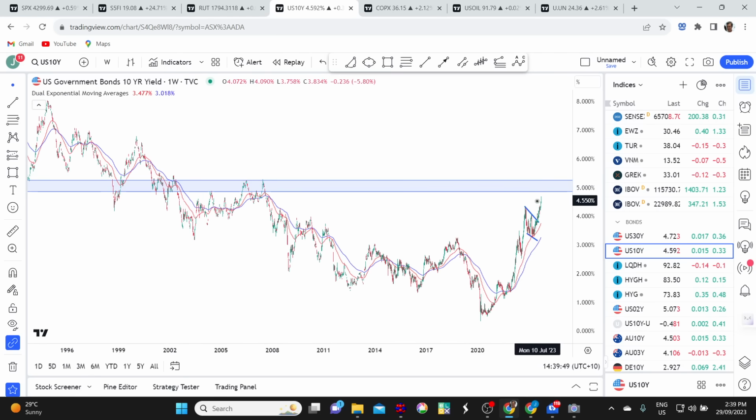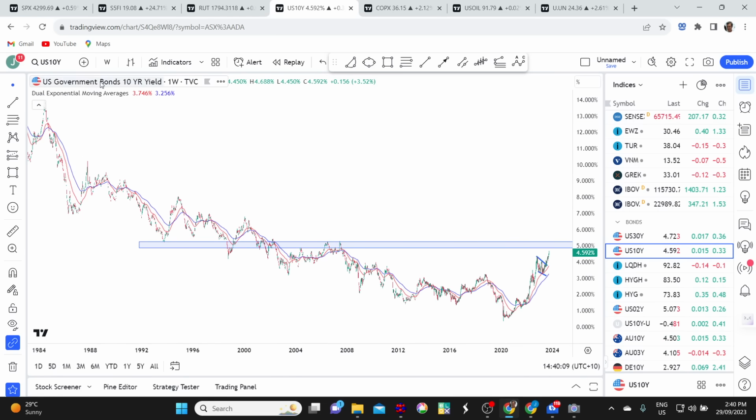This isn't about calling a top on this, because trends can extend a lot further than people believe is possible. For all I know, this shoots through to 7%. I'm not saying that's going to happen, but things happen that people just don't think are possible. So it's not about calling a top. We don't know where that's going to be. We're going to be guided by the price action.